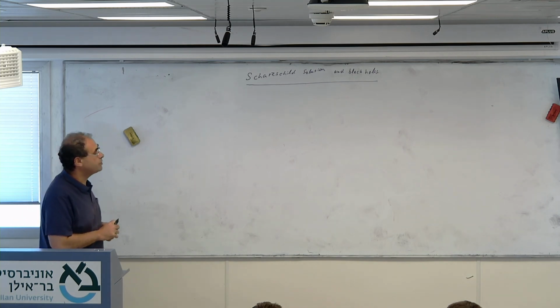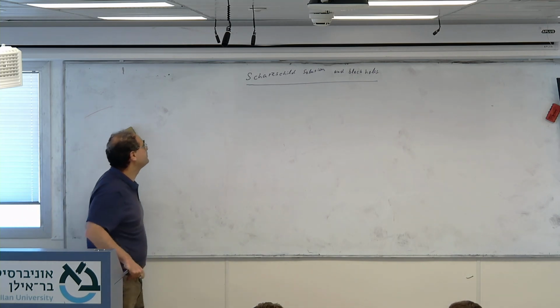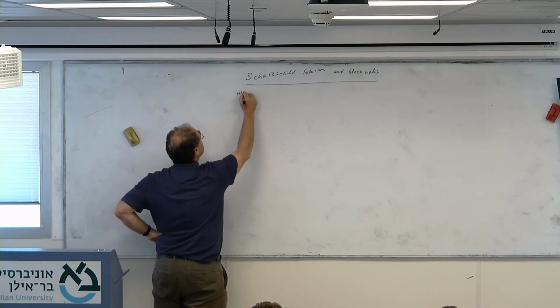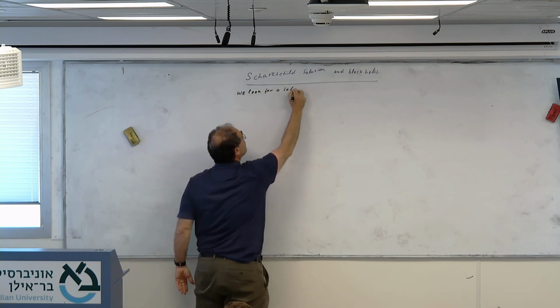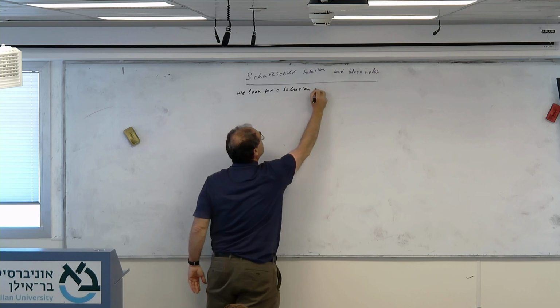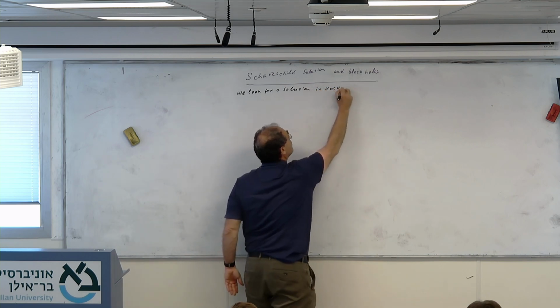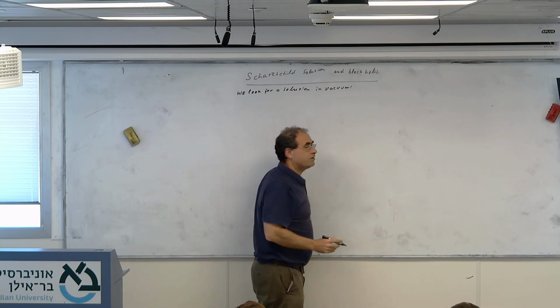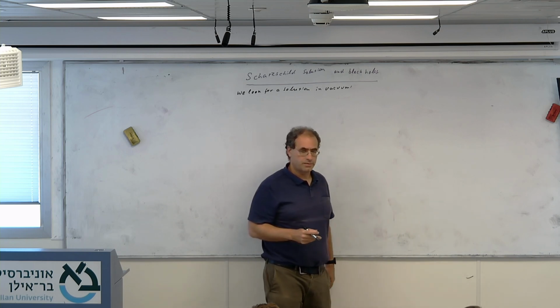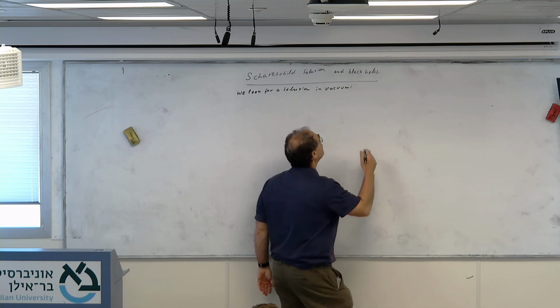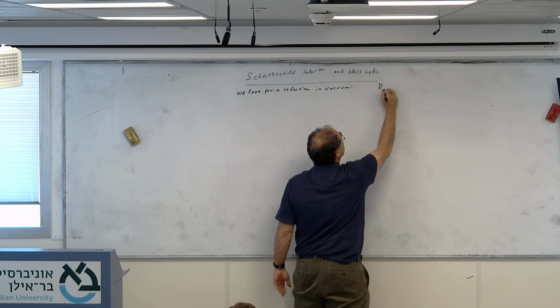The solution we're going to look for is a solution in vacuum. What do we mean by vacuum? There's no matter, so T is equal to 0, meaning that the equation we're looking to solve is R_mu_nu equal to 0.